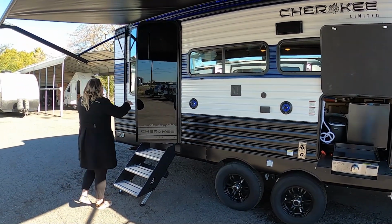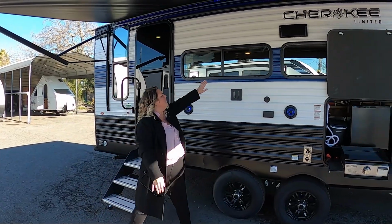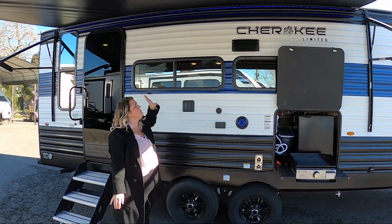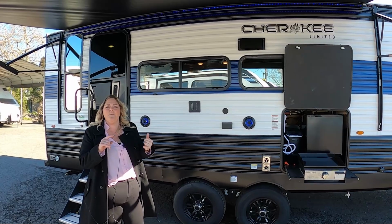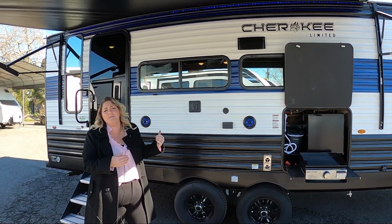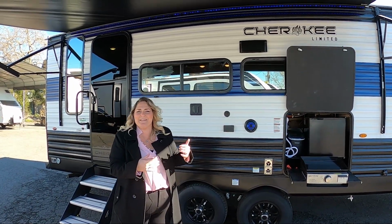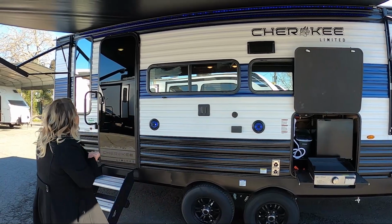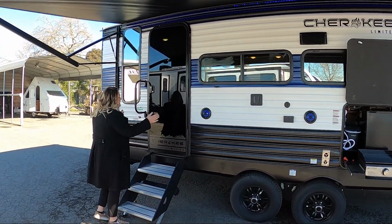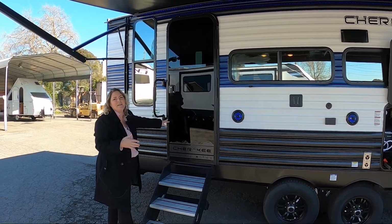Also, I want you to notice these tinted, beautiful windows. They're mirror reflected. They're going to help with the solar gain, which is going to keep you warmer or colder inside. It also is a privacy feature. It's a lot harder to see inside there. They're only going to see a reflection of their own face if they're trying to peep in at you. And then the Cherokee uses the gorgeous glass door. This is something that's really nice to have.